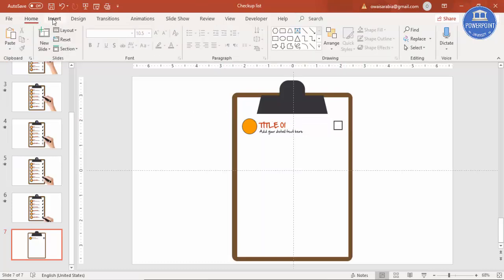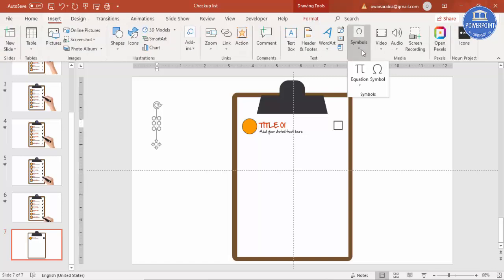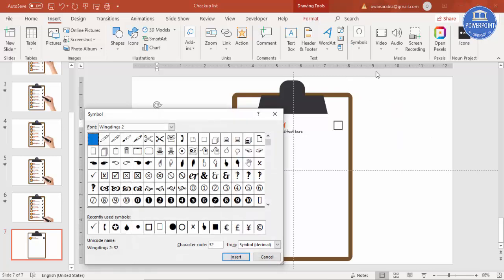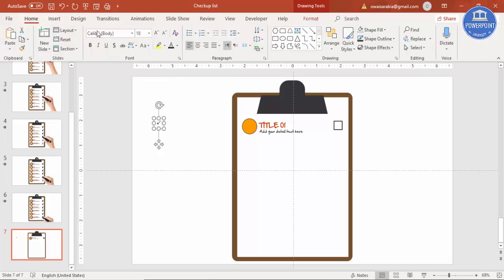And go to Insert, Text Box, and you can go to the Insert tab, Symbols, select the symbol here, and for font, I have selected Wingdings 2. Under Wingdings 2 I have got this tick box. I'll just select that one and just say Insert and Close. You can see it's there already. And this font also I'm going to change to Hand of Sean and increase the size, make it bold, and put it here.